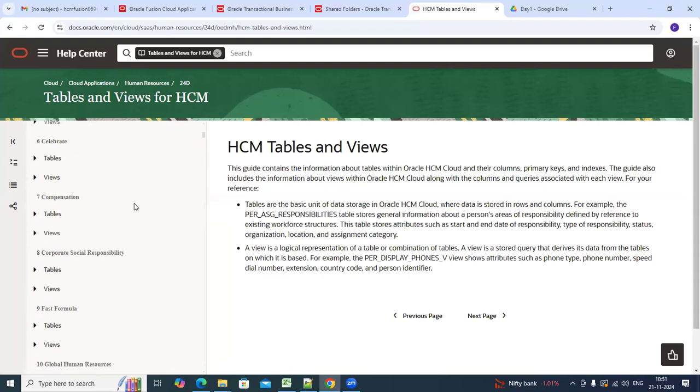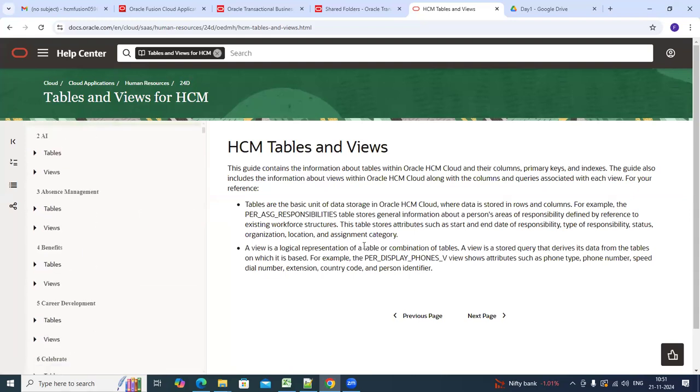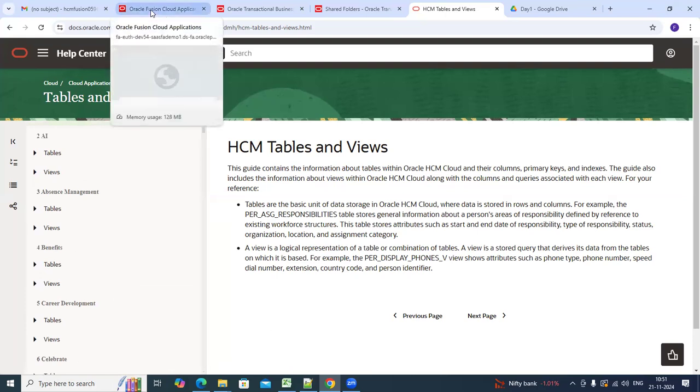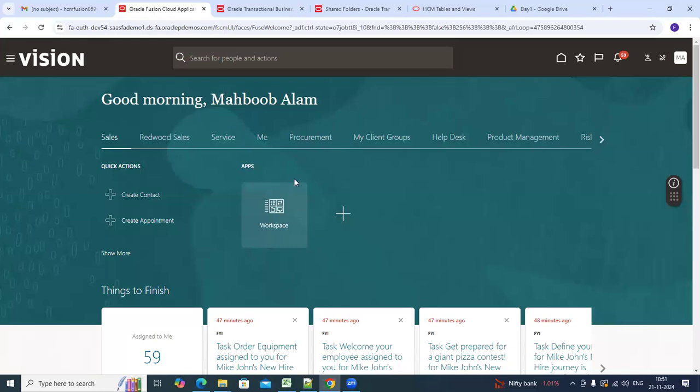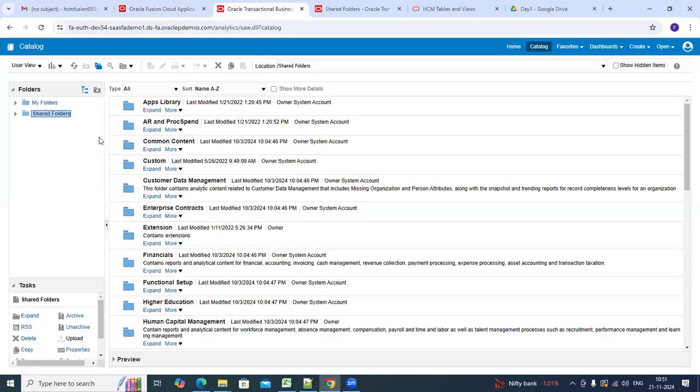So just to recap, what is a table and why do we need to use tables in SQL? When you use an Oracle application to store something, the front end gives you an option to enter some data, but where does it get stored? In the database. So to write SQL on the database and retrieve the data that you entered in the application, you have to use these tables.